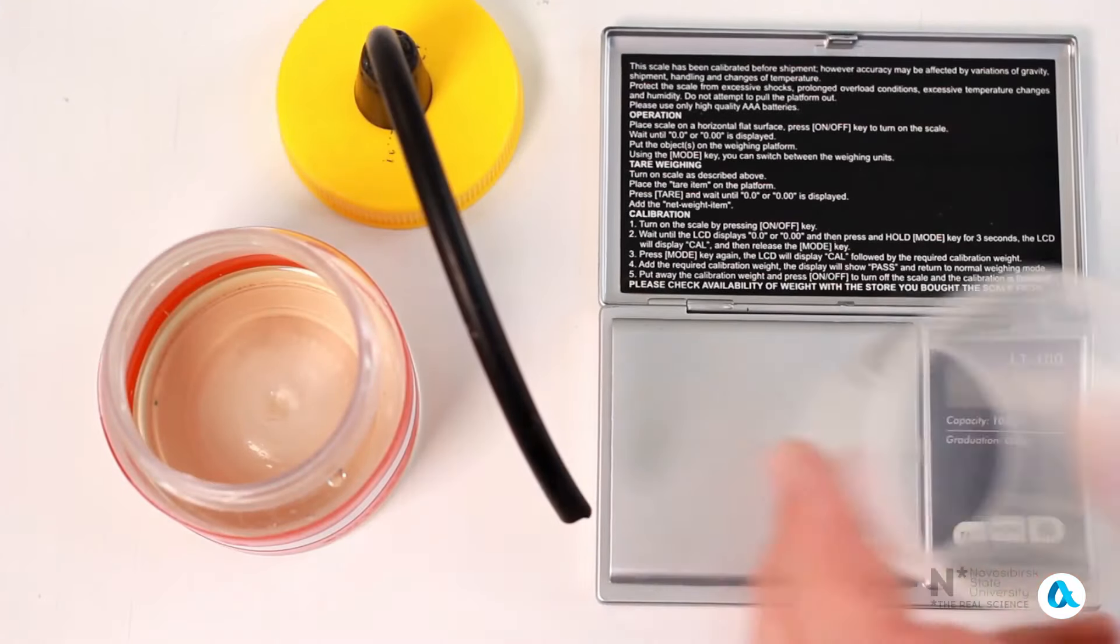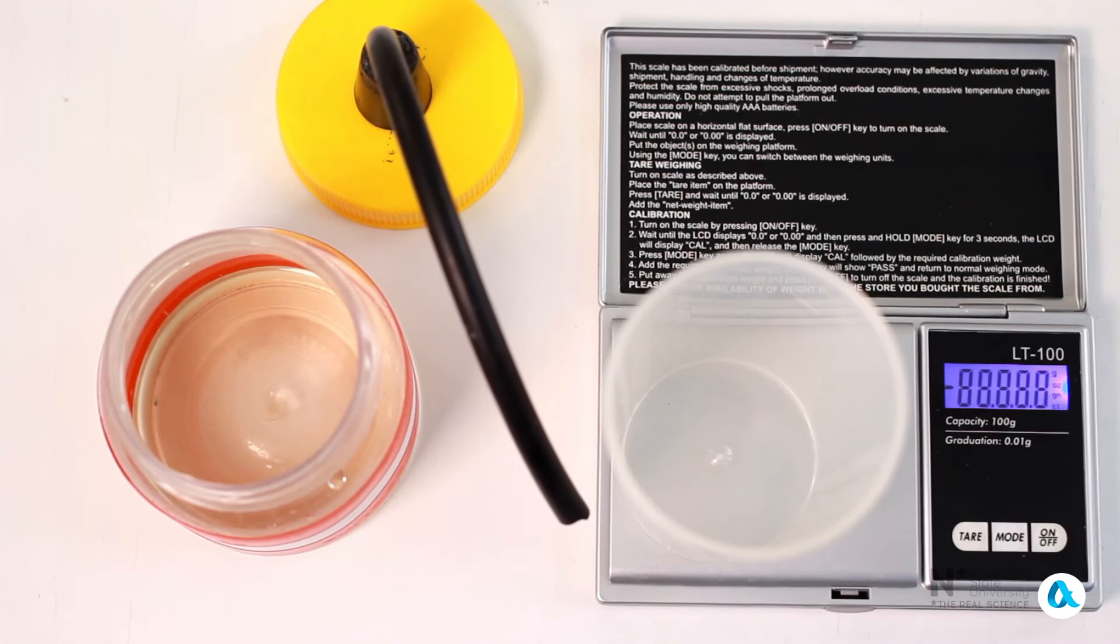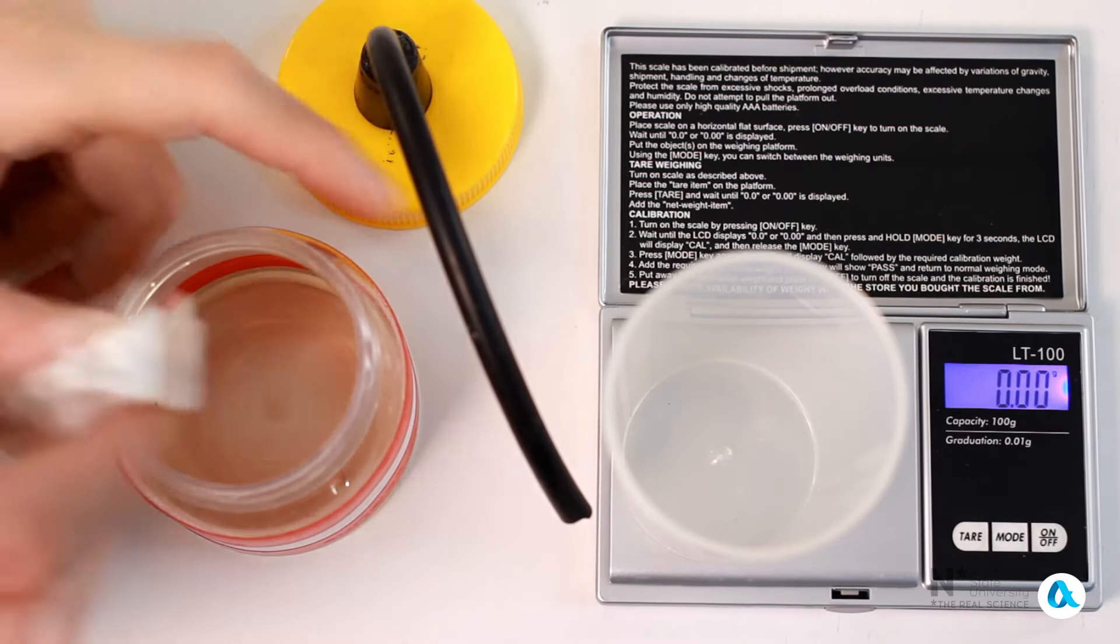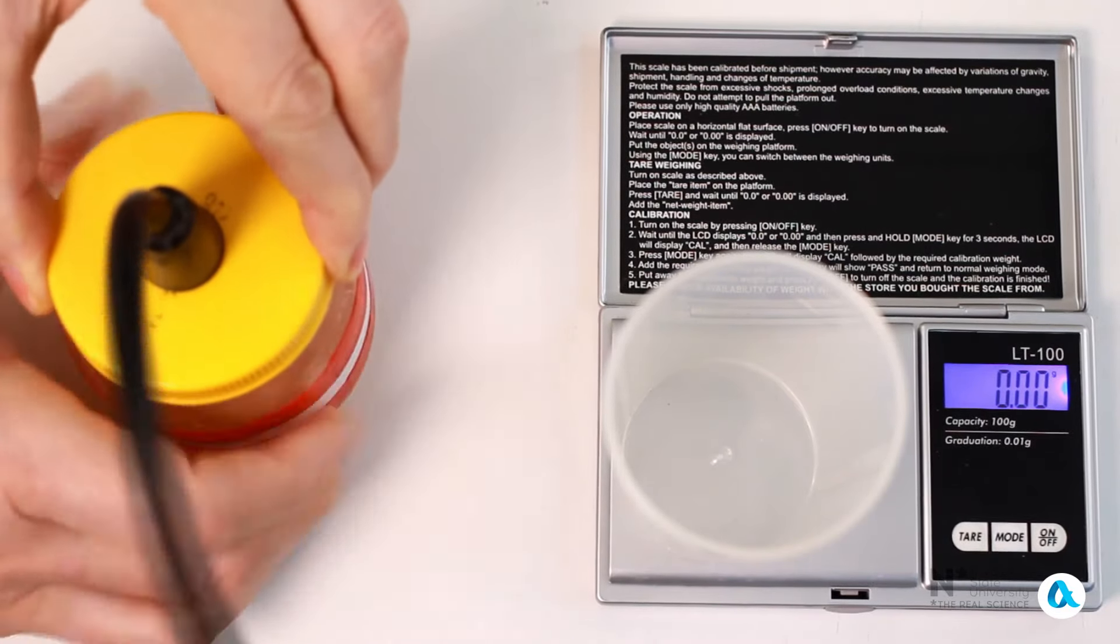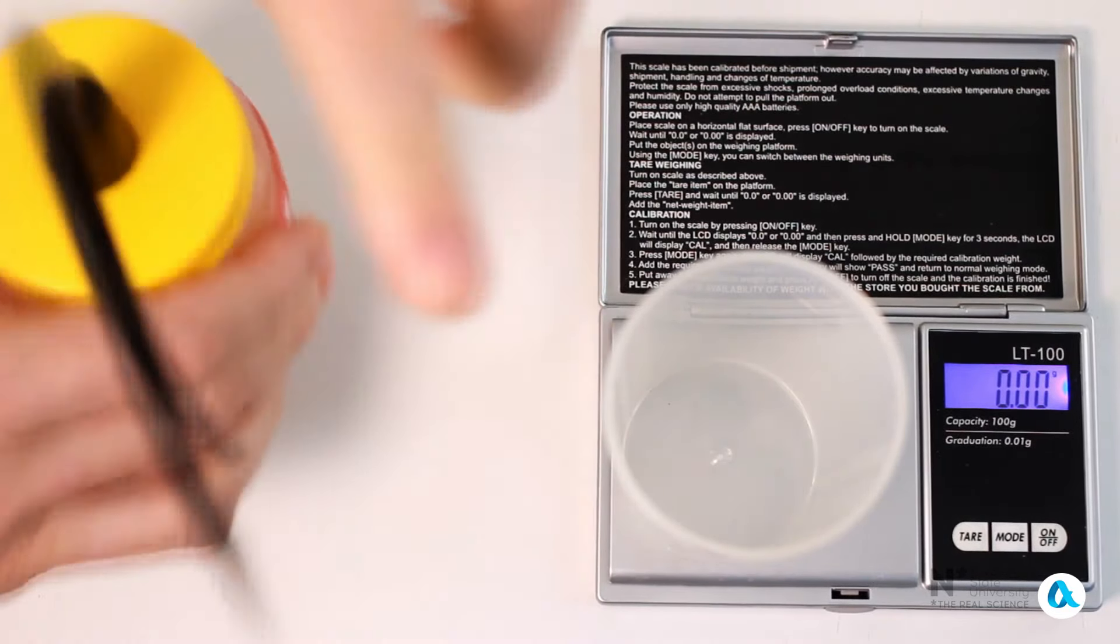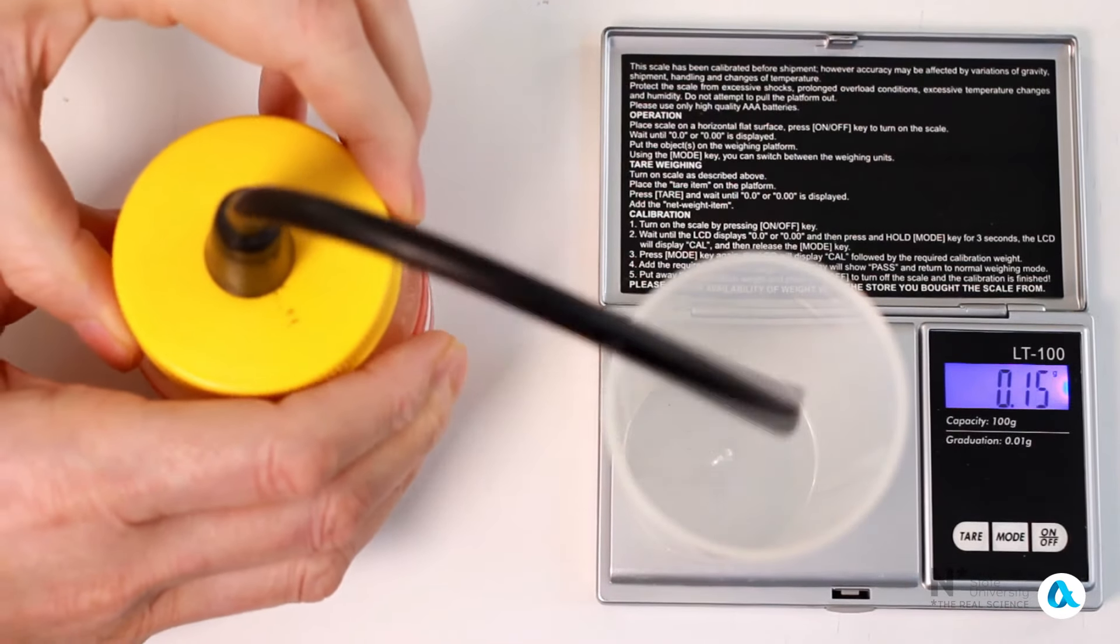Let's conduct an experiment with the diffusion of carbon dioxide in air. We'll take a cup and turn on the scales, so their readings are currently at exactly zero. We poured acetic acid into this jar, and we'll place a packet of baking soda in it. Carefully close the lid with the outlet tube, and gently shake the jar so that the reaction starts and carbon dioxide is released. Direct the outlet tube into the cup.